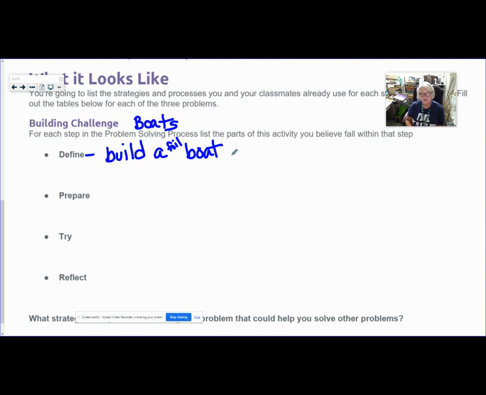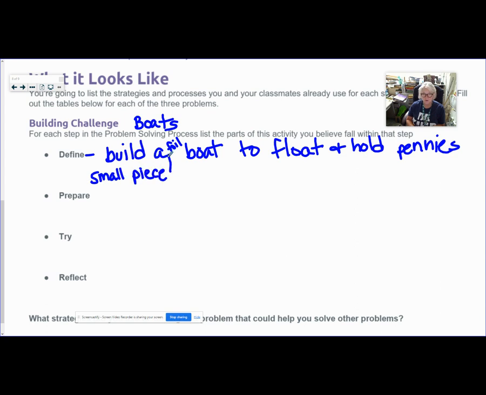Build a foil boat to float and hold pennies. Float and hold as many pennies as possible, but I'll just say hold pennies. Pause at any time to get all these words in, okay? One of the constraints or limits that you had was that it was a pretty small piece of foil, okay? Small piece of foil.